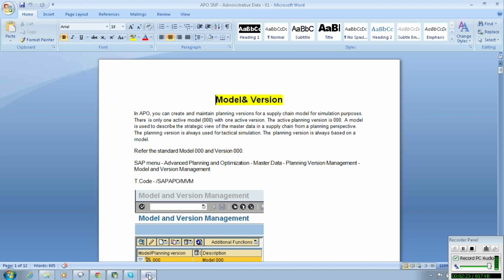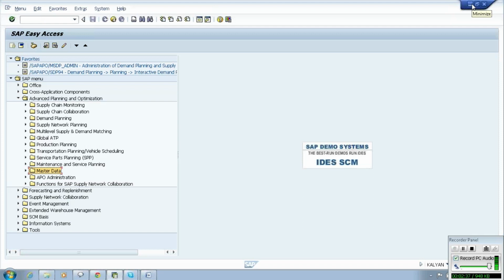Then the next topic is the supply chain engineer. Here, for example, in one project there are 3 plants, but the 3 plants are handled by 3 different business users.